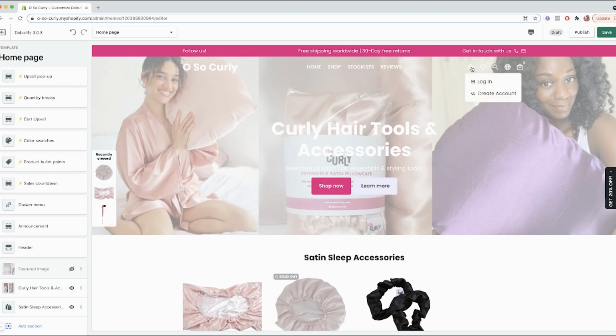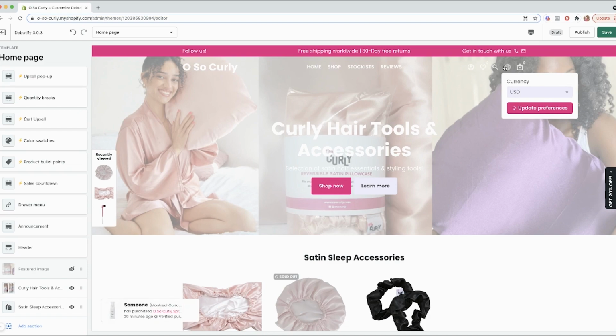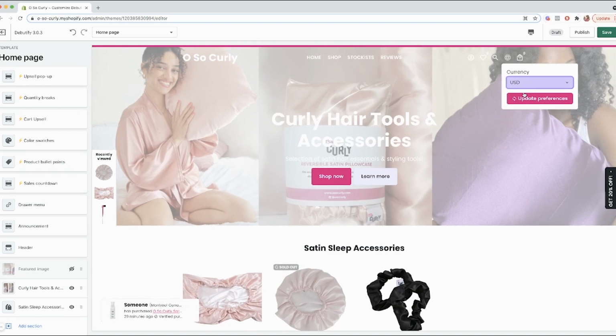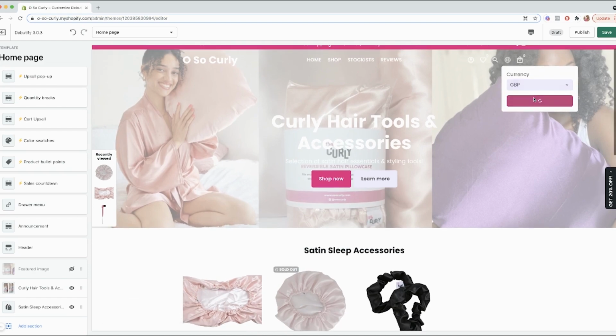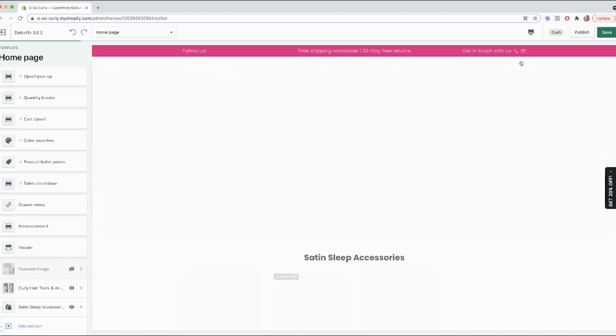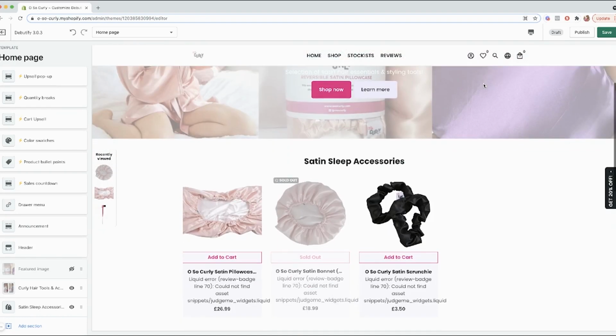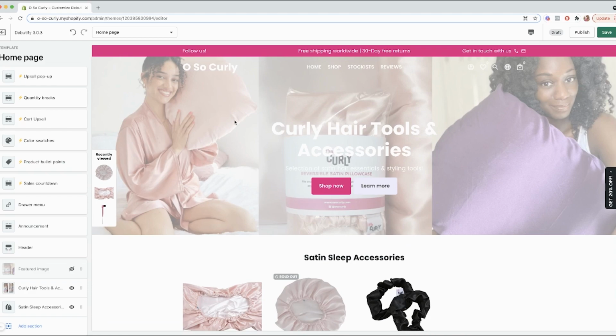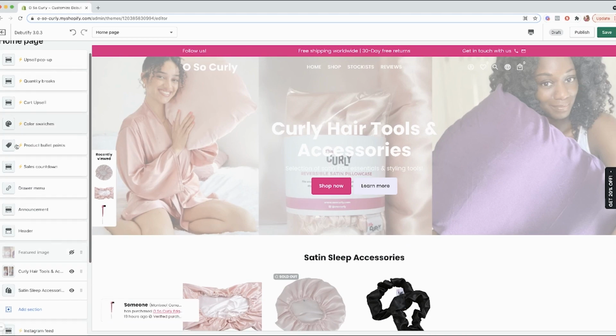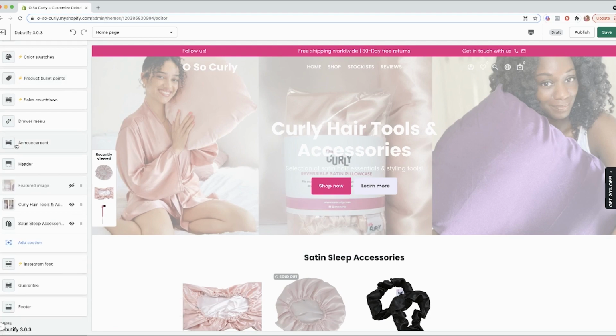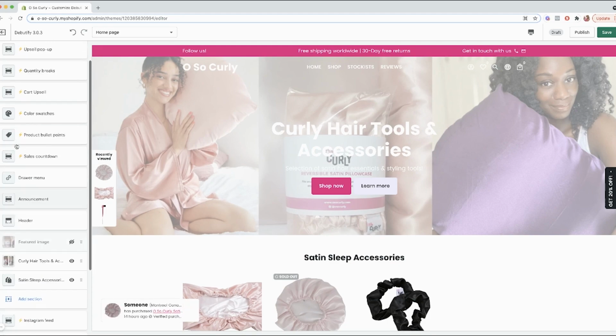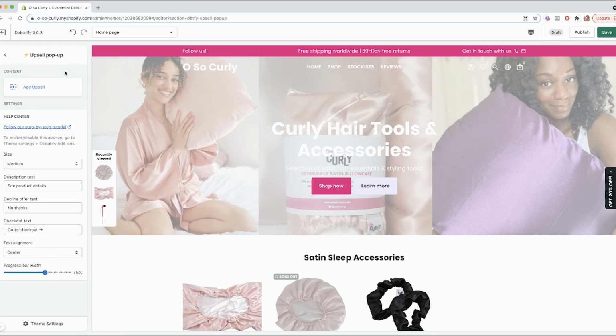I love that you've got your login at the top here. You can save favorites, you can search, you can change the currency, which is so important, especially if you have visitors from all over the world. You want to make sure that they feel comfortable on your site and that they can shop with you and know what the price is up front, instead of just thinking, oh, this site is in Great British pounds, it's not for me, I don't know how much it's going to cost in my currency. So that's the basis of Debutify.